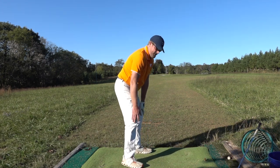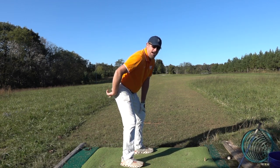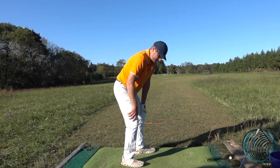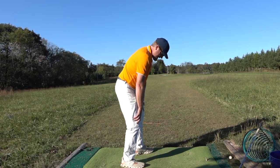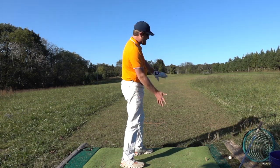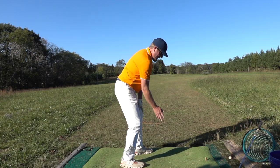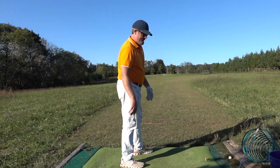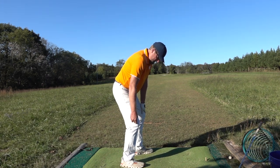You're looking for a 50/50 posture — center of balance in the middle of your feet, butt back behind your heels, upper body down. The right knee should be flexed so it's over the toes of your shoe. I like the stance closed because that's where I want the ball starting — down the stance line. Even though I like the shoulders open, because the shoulders will be about 45 degrees open at impact, right now we're focused on the knees, feet, and hips.